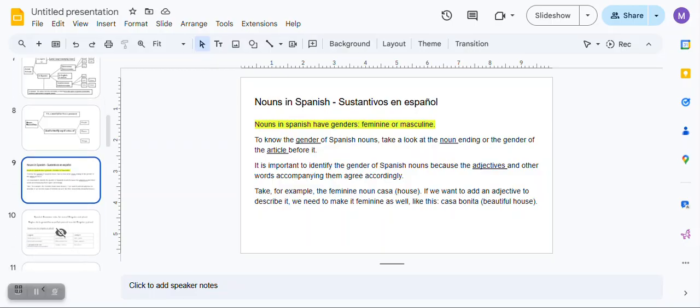How do you know if a noun is masculine or feminine? You need to look for the final vowel. If it's a, as in araña, it will be feminine. If it finishes in o, like gato, it is a masculine word. So you will know the gender of the word because of the ending of the noun, and it will be basically the last vowel, a or o.